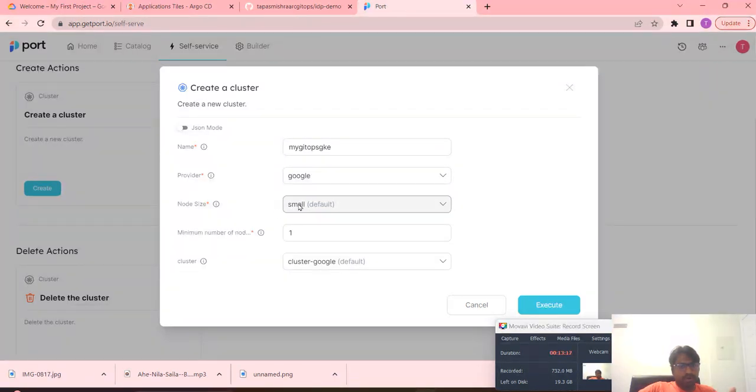You can choose small, medium, or large, and based on that the node size will vary. Minimum number of nodes is 1, and the cluster will be either Azure or Google, where you want to create it. So this is my Google cluster, and now I'm going to execute this.